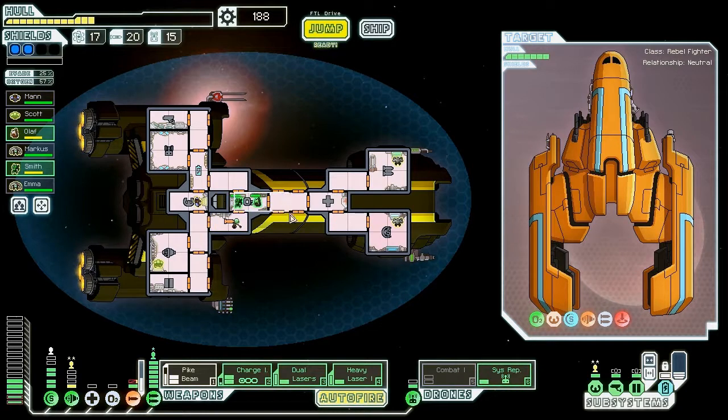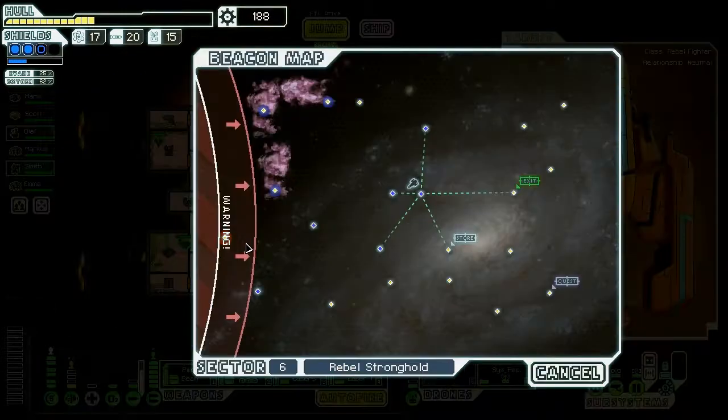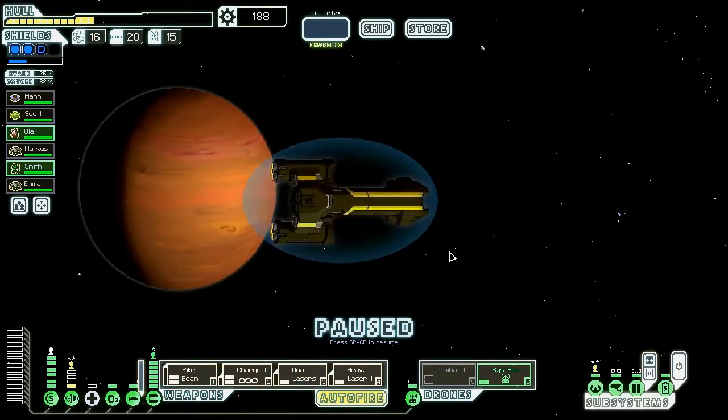Let's go ahead and let our system repair drone fix stuff. Get people healed up. Also need to put some more oxygen in this ship. Hopefully this quest marker isn't too far away, but thankfully we had that. Yeah, it is decently far away, but the Rebel fleet was delayed, so feel good about it.